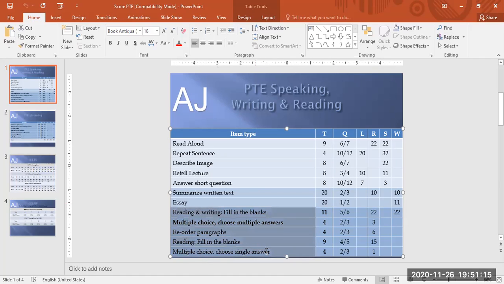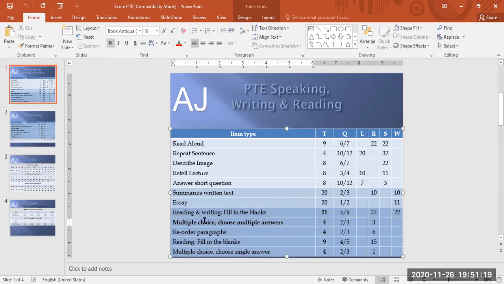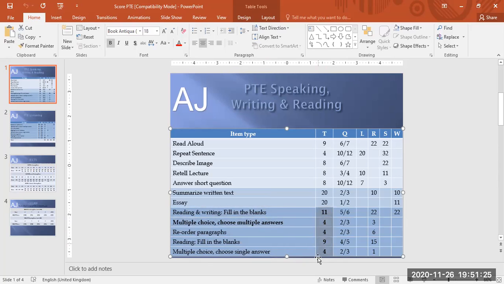and then in the end you get your reading section. The highlighted sections or the sections in bold are the places wherein there are negative markings. I have written the approximate time here for these sections, but for reading, the total time is around 31 to 42 minutes for the total reading.